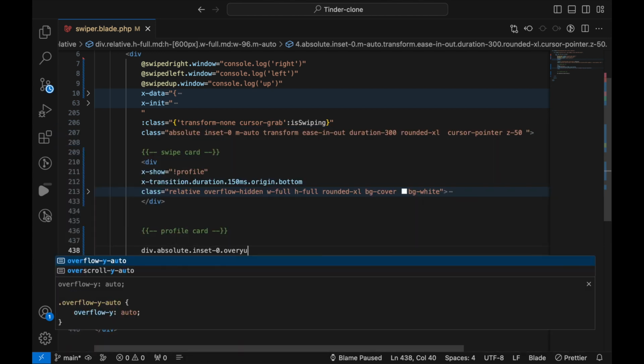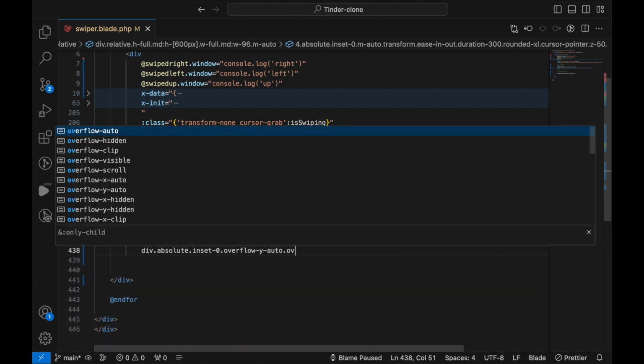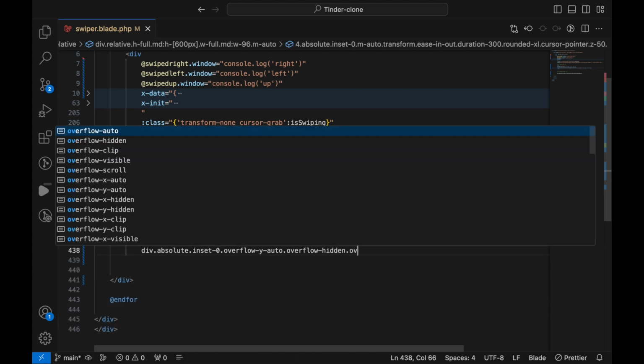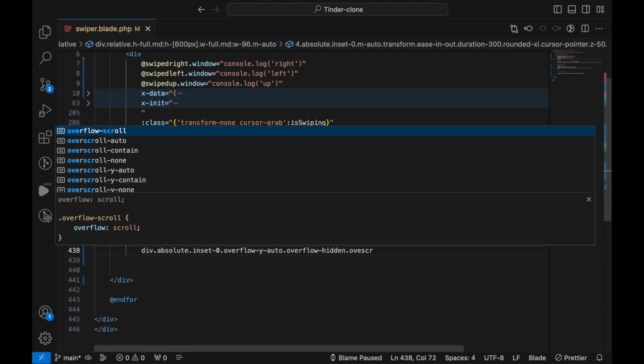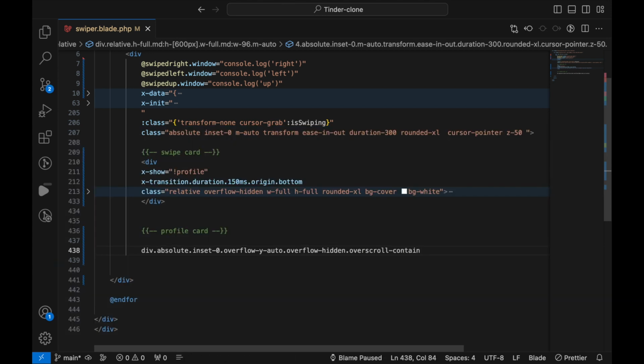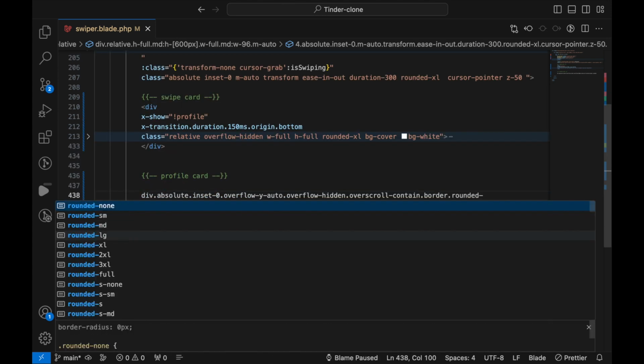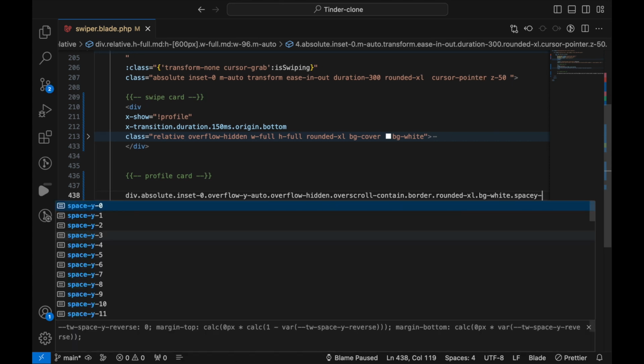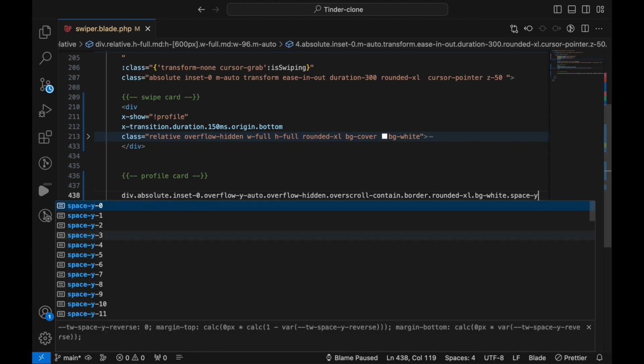Overflow-y auto, overflow hidden. There. Overscroll, make it contain. Your border, rounded-xl, background white, and space-y-4.